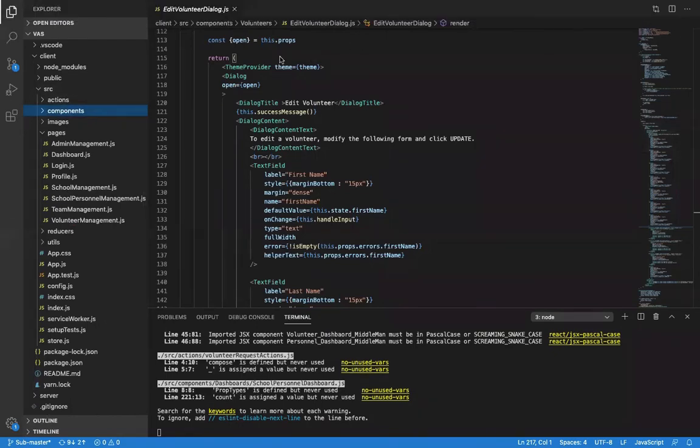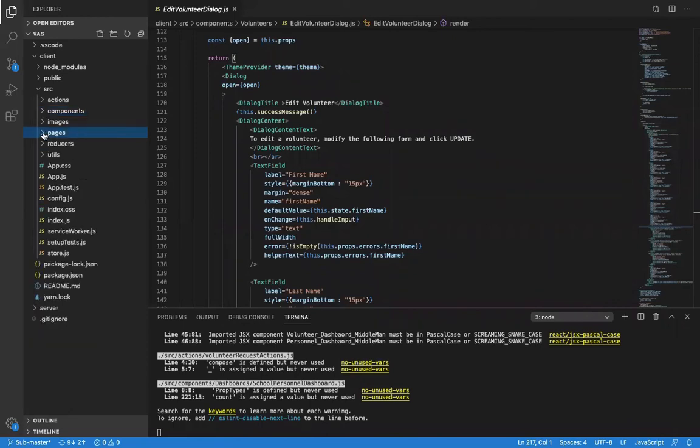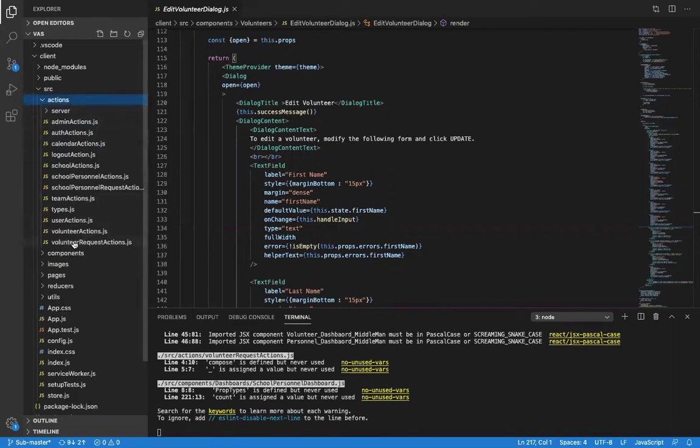Now, since we did use Redux in our application, Redux calls for actions and reducers, which are these folders here. You're going to have to research Redux on your own because it's pretty hard to explain in a simplified manner. In actions, you'll find all the actions that we call to the server, and Redux acts as a middleman, and it helps us capture and keep state in our application so that we can manipulate data throughout the application.